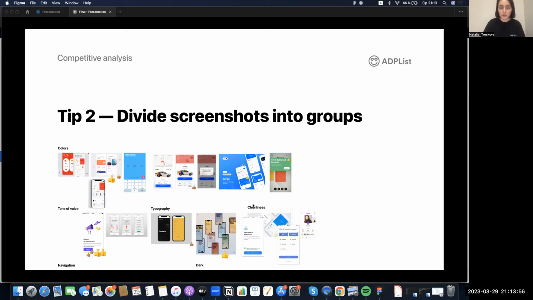In some references, navigation or cleanliness is great. So you divide your screenshots into groups, and it will help you to copy the elements which will actually help you to improve your user flows. So don't copy other products, but look for inspiration.